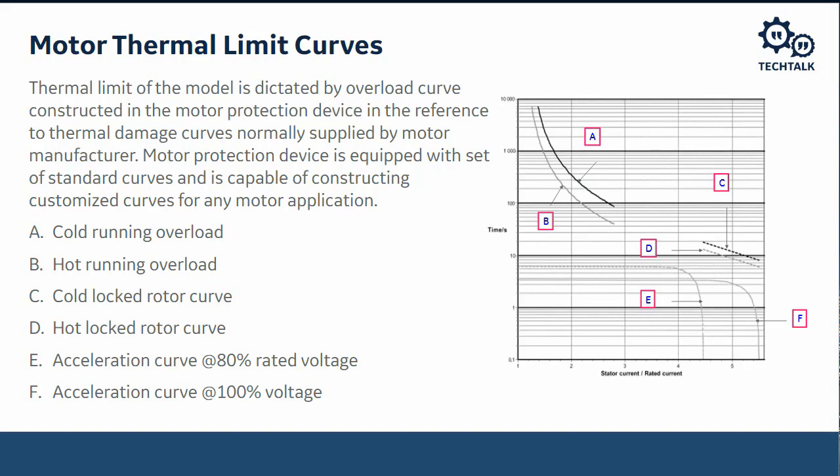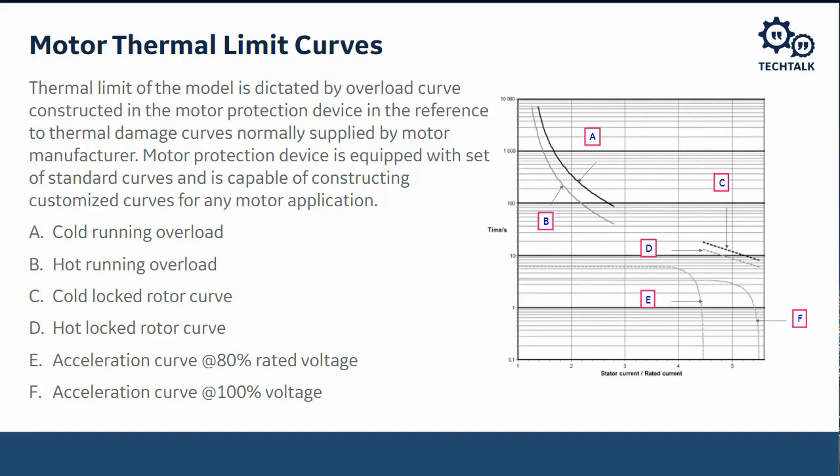Curve B is the hot running overload curve. So you would set it just below A and C. And C is the cold locked rotor curve. So that's where you're going to create damage during a start, and then A would be where you would create damage when it's running normally. And I would want to place that just below A and C, a standard curve there, rather than just below B and D, because B and D are the hot overload curves.